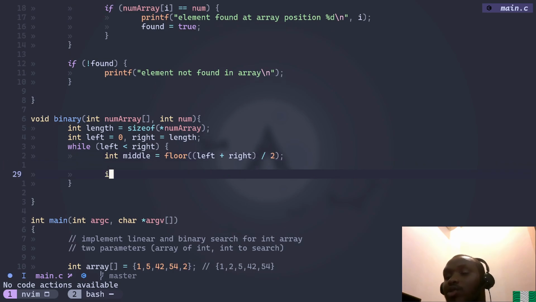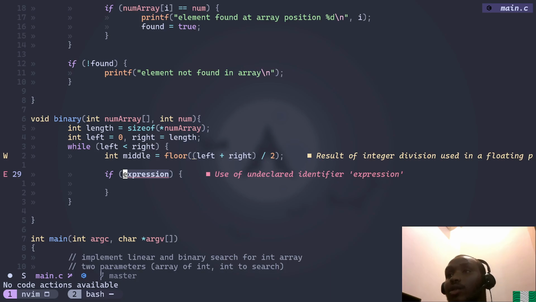Then you now check inside your number array.